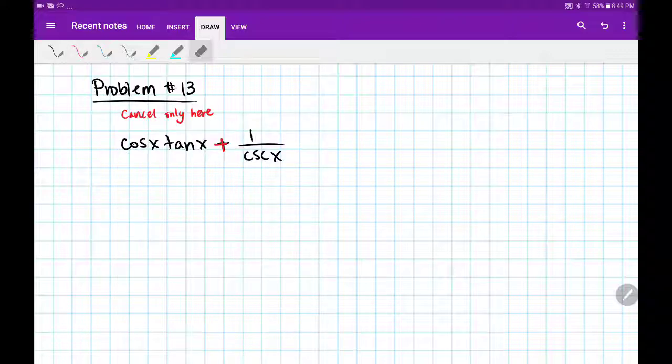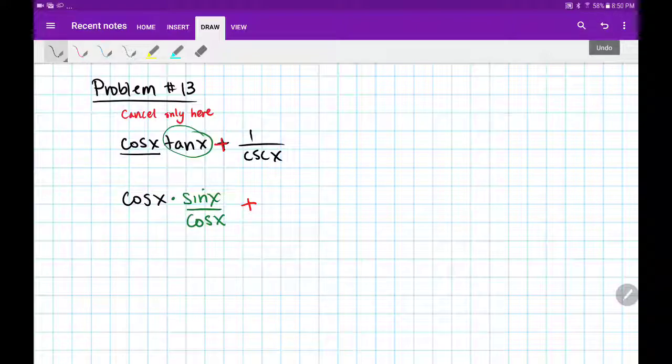So, keeping that in mind, let's do what we always do. Our strategy: convert everything into sine and cosine. This piece I can just copy down because it's already cosine x. Next, I'm going to have to rewrite tangent, so let's rewrite it as its formula, sine x over cosine x. We're going to copy down the plus sign next. Notice how I'm doing everything step by step, moving left to right across the expression. I'm not rushing. I know that eventually I'm going to be able to cancel these, but I'm not going to do it now. Just step by step, okay?